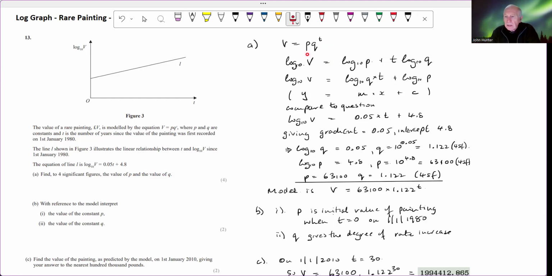where P basically is the starting value, isn't it? So when T equals zero, then V is going to be equal to P. So that's the starting value. And then Q is just some idea of scaling, sort of how quickly it grows. To imagine that, well, 2 to the power of X doesn't grow as quickly as 10 to the power of X, does it, if we look at the graphs of it. So this gives some idea of how steeply it's rising.